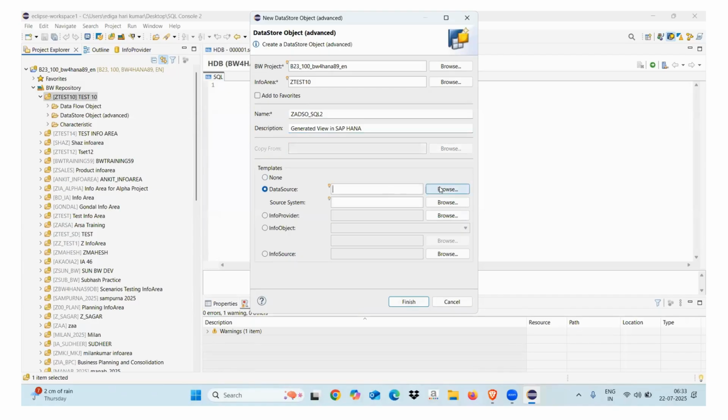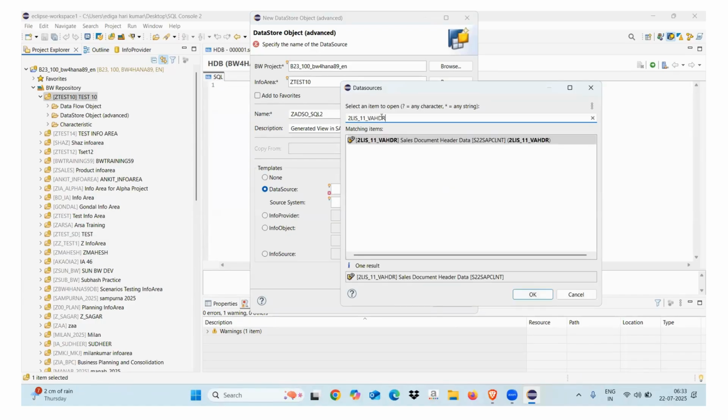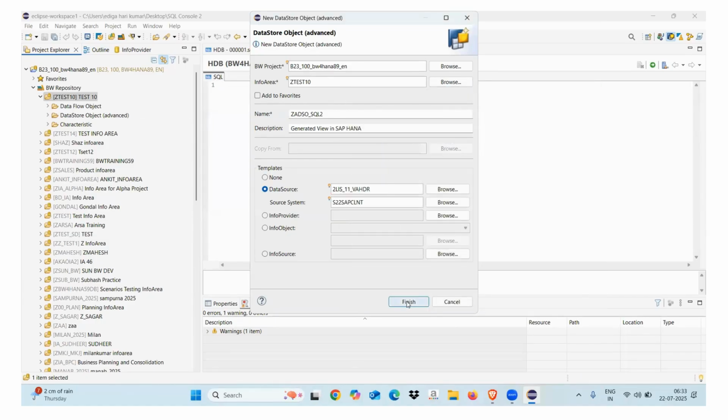I'll create it based on the data source.